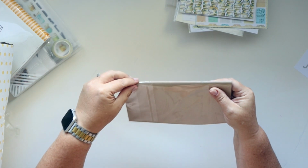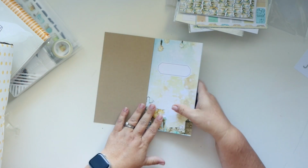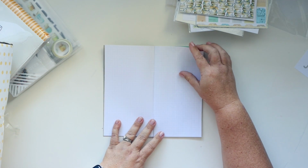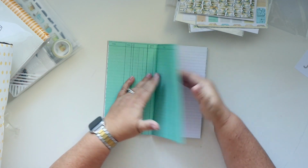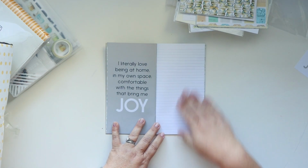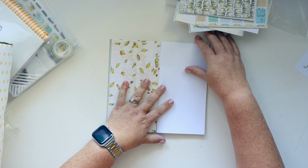All right, I'm gonna show you the simple Dory real quick because it's one of the add-ons you can choose with the scrapbooking kit, or you can get the scrapbooking kit without the pocket cards or without an add-on. But I'm very excited to see all these little patterns and how you can use that scrapbooking kit. So now, what's cool about this book, and I say this every month, for those of you that watch, I mean, look at that. Oh my God, I love it. Is that you have patterns and stuff, but you also have blank pages as well. So it's not super overwhelming. You have a mix of both.